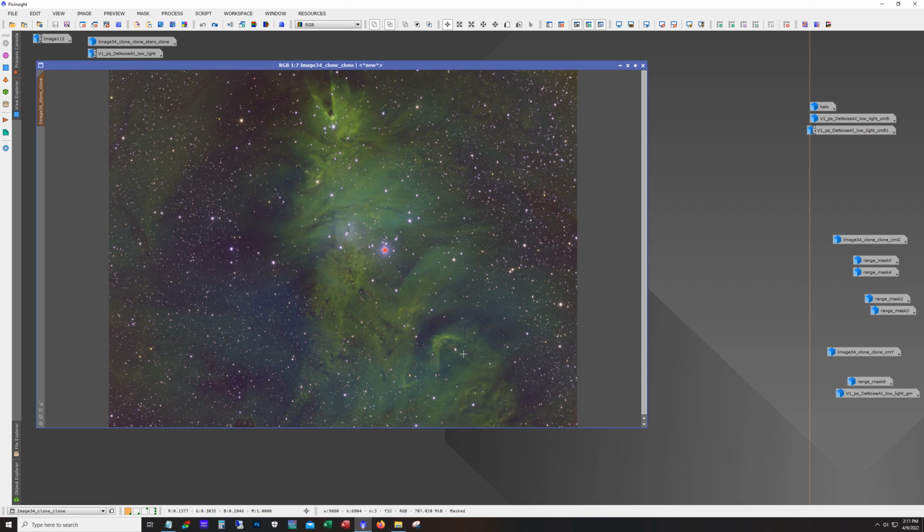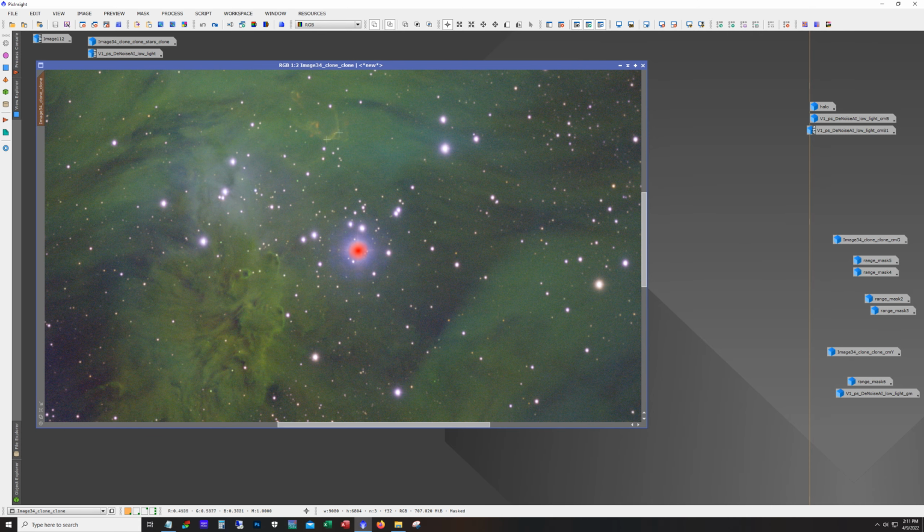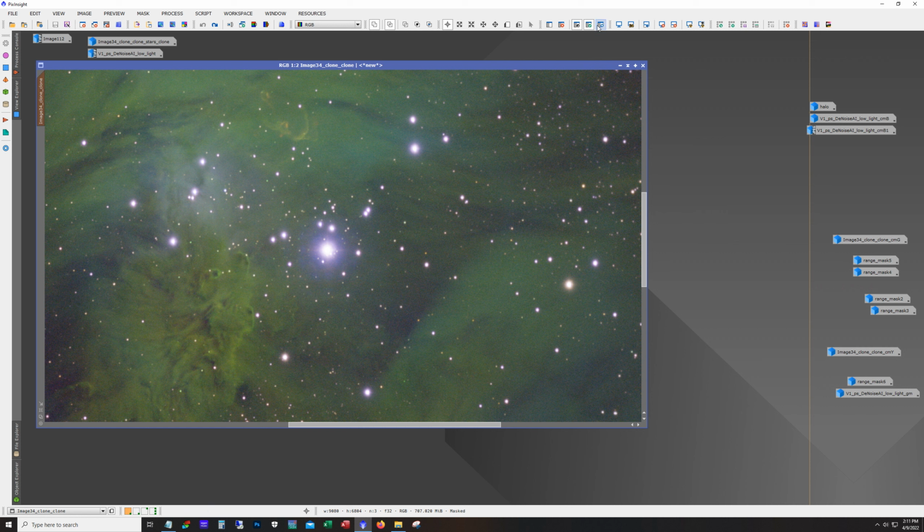Alright, so now what you're seeing here is the combined image. I've got a mask applied to it, and I have a mask over that star. The reason I'm doing this is that what I've noticed with Star Exterminator, and I believe StarNet will do the same thing, it removes the star, right? This area here, but the brighter halo area gets left behind. That wouldn't be a problem, except then when I resize the stars separately and put them back, I end up with like a black ring here.